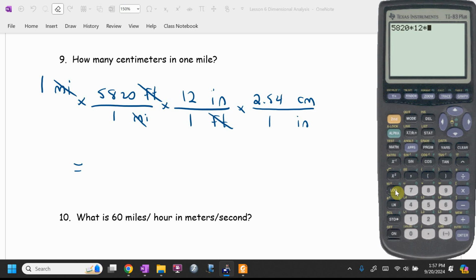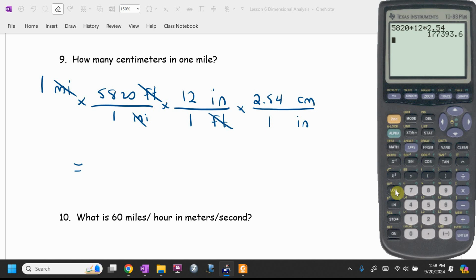Times 12 times. You folks, this happened when, what year were you all born? Okay, this happened before you were born. In 2002, NASA lost a $250 million Mars orbiter. It was the Climate Orbiter. And the reason NASA crashed it into Mars is because the engineer had done the numbers in meters and NASA thought they were using feet. A $250 million mistake. Units matter. So, of course, when NASA thought they'd parked it into orbit at so and so many feet, no, it was at so and so many meters, and the orbit wasn't stable. It crashed.